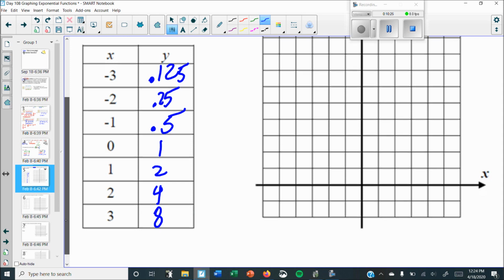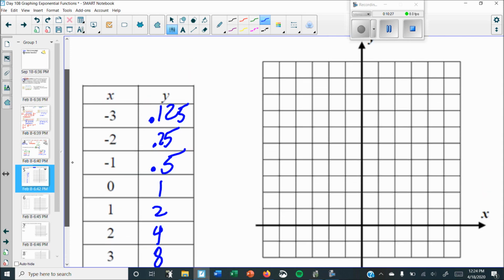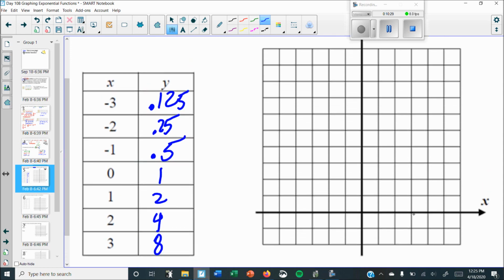So let's graph this. So 3, 8. Let's graph that. 1, 2, 3, 1, 2, 3, 4, 5, 6, 7, 8. Make a dot. 2, 4, 1, 2, 3, 4. 1, 2, 0, 1. Now, you remember how we've been telling you all year, if it's a decimal, don't graph it. Unfortunately, if you stop here, if you draw this, this would get you a wrong answer.